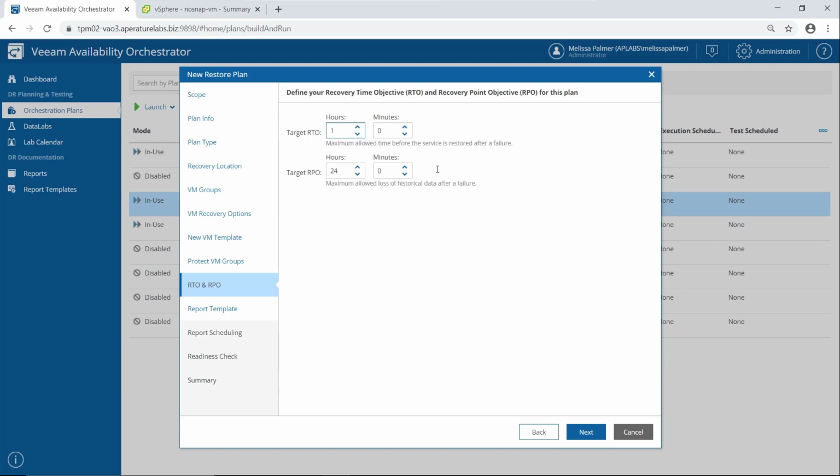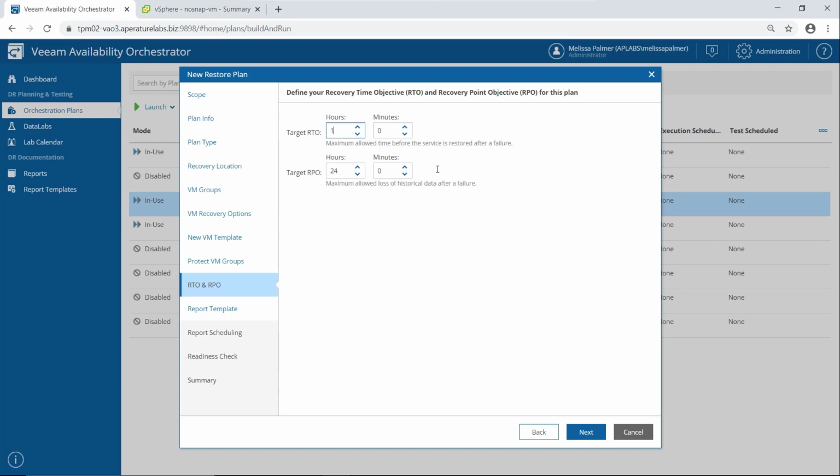Now, since we're talking about restore plans, there are actually two options for testing a restore plan. There's a quick test option, which just uses instant VM recovery to test everything as quickly as possible. Really good if you have a big application. And then we can do a full lab test, which will actually simulate restoring because it will start up copies of your VMs in your target environment. So if you really want an accurate gauge of your RTO when it comes to a restore plan, make sure you do that full test. The quick test is great just when you're getting started. You want to make sure you don't have any errors, see how everything's going, but make sure to run that full test to get your most accurate RTO.